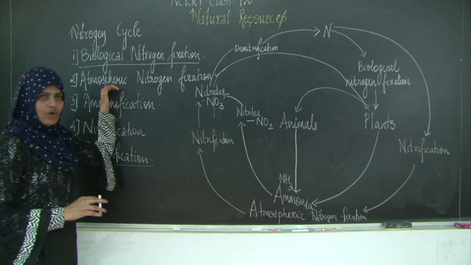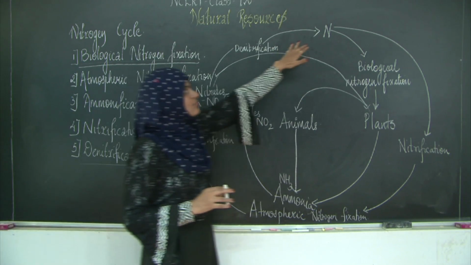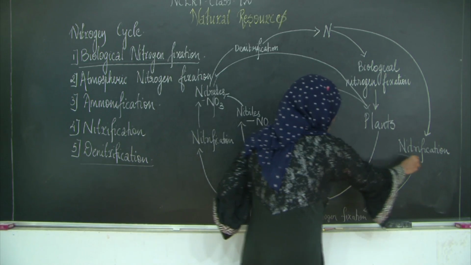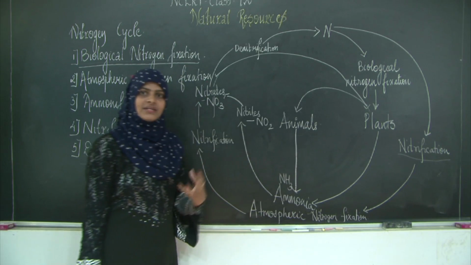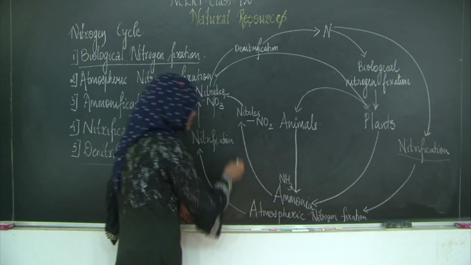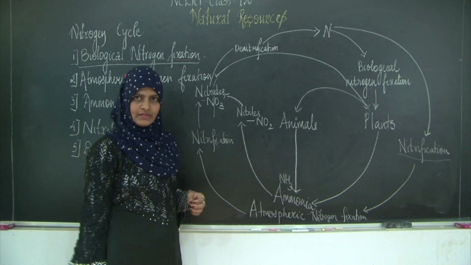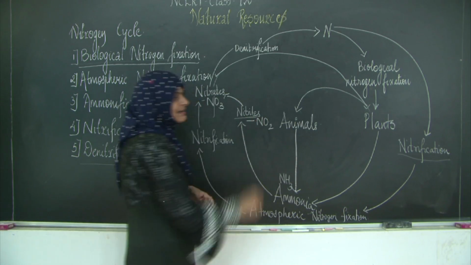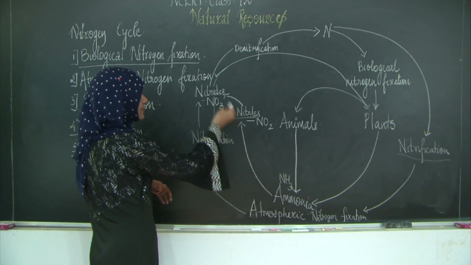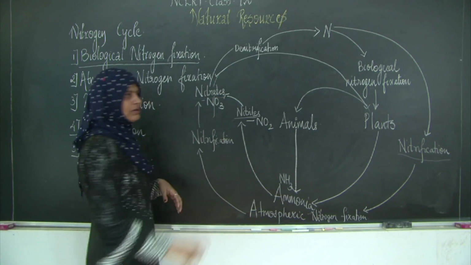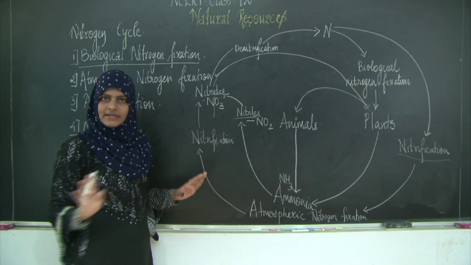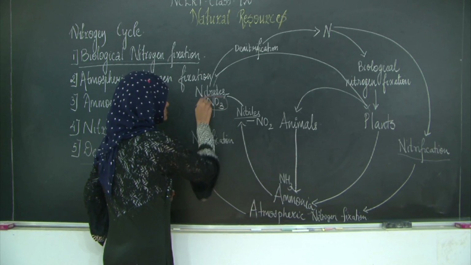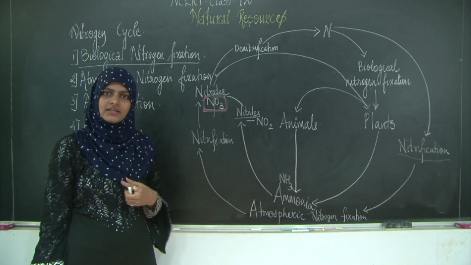So, the first one, biological nitrogen fixation, is taking place only in leguminous plants. Fine. After that, atmospheric nitrogen fixation, what happens is the atmospheric nitrogen, due to thunder and lightning, gets mixed with oxygen, and you have nitrification. That is nitrogen getting mixed with oxygen. So, that happens and you get nitrites and nitrates. Fine. Now, this ammonia also, due to soil microorganisms, will first get converted into nitrites. This nitrite on further nitrification gets converted into nitrate. Okay. So, this nitrite cannot be taken up by the plant, but once it gets converted into this NO3 compound, it can be easily absorbed by the plants.